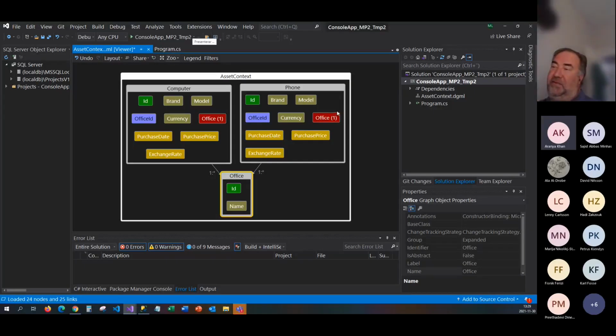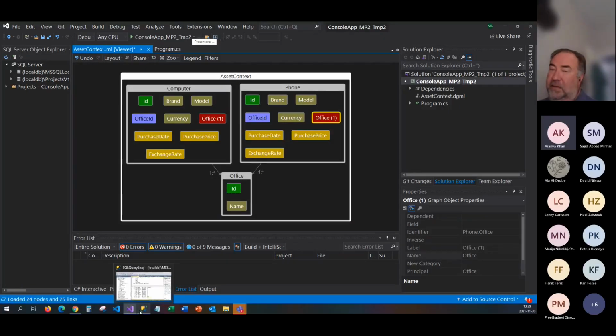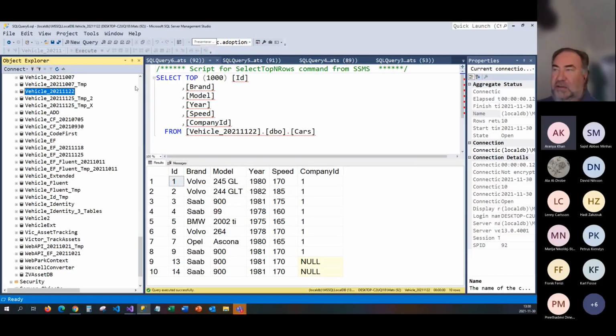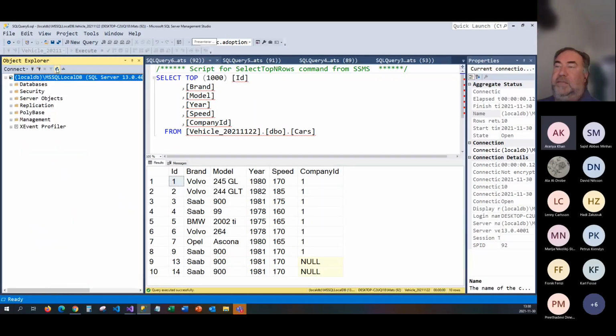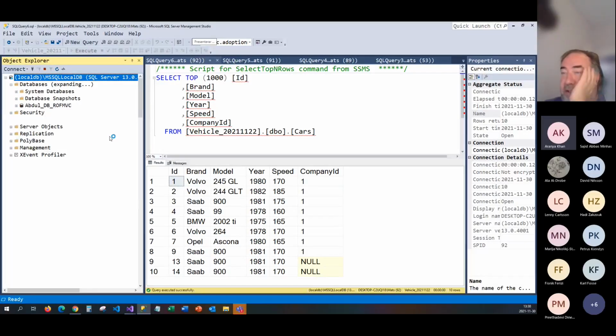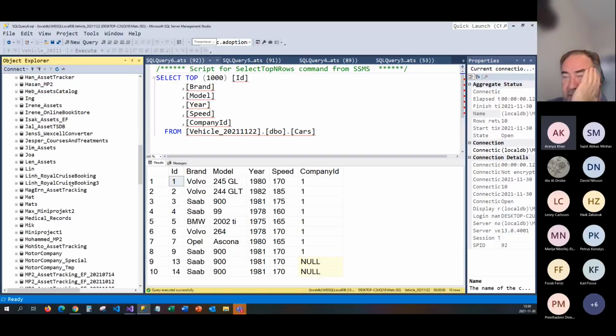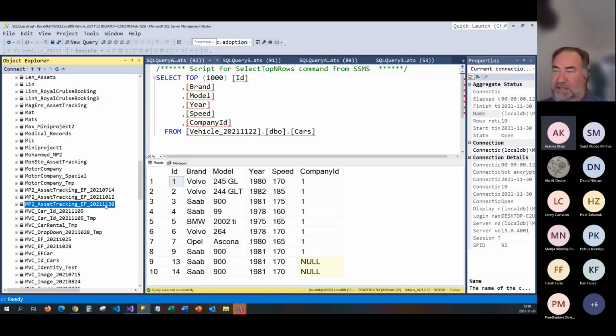I think the Office ID is coming from the red one, because I have a phone table and a computer table in the database. If we could find what I did, I should have one database named MP2, with today's date, and tables.